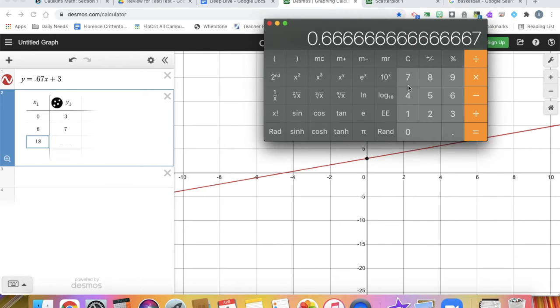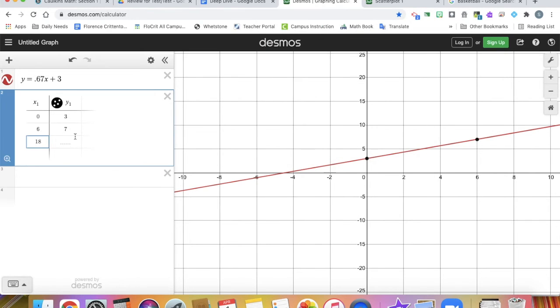An easy way to figure it out is that if I know I want to go all the way to 18, but I only want to use 5 tick marks, I can divide by 5 and figure out they each need to be worth at least 3.6. Now going by 3.6 would be weird. So either go by 4, because you want more than enough, but not too many. So going by 4 works, or going by 5s works. 18 goes with 15 for the height.